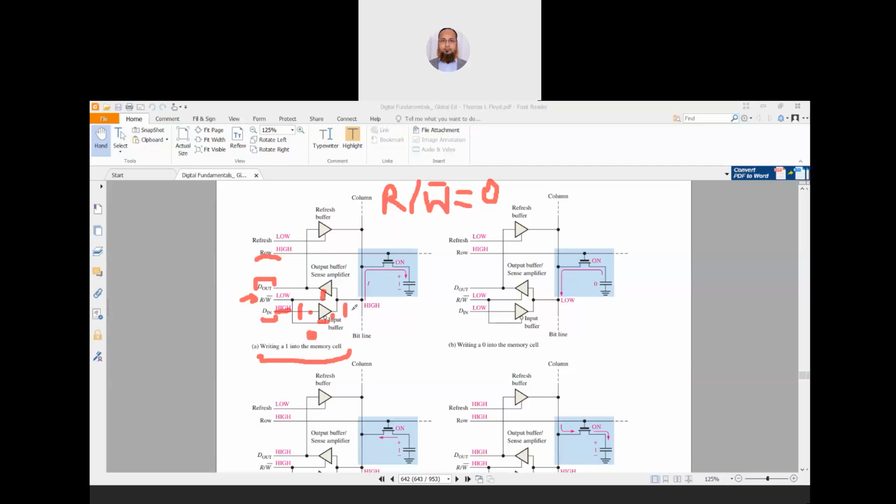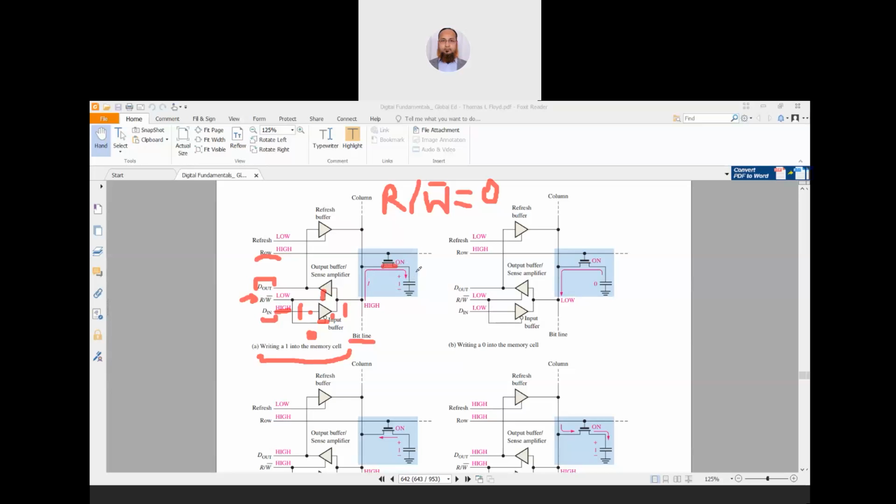So now you can see that this voltage is high and this line is connected to this column line, which is also called a bit line. Initially, suppose the capacitor was discharged. These two will be connected and the capacitor will start charging, and it will continue to charge until it becomes 1.